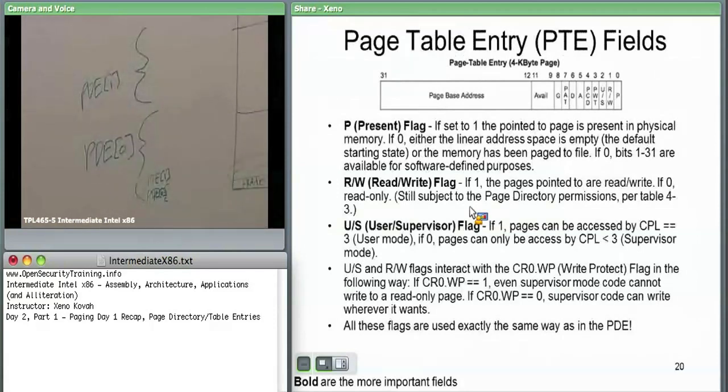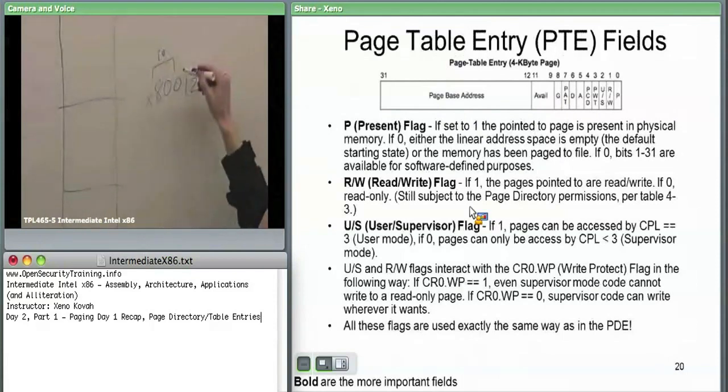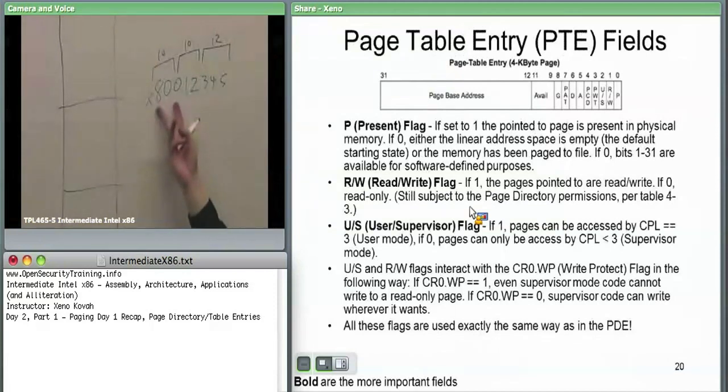And when you think about it in terms of a linear address, I may have some kernel address, which is 8001235, something like that, right? We know it's taking the top 10 bits here, the middle 10 bits there, and then these 12 bits there. So getting past that page directory entry just tells you there's something in that 1,000th chunk, something in the range of 80.